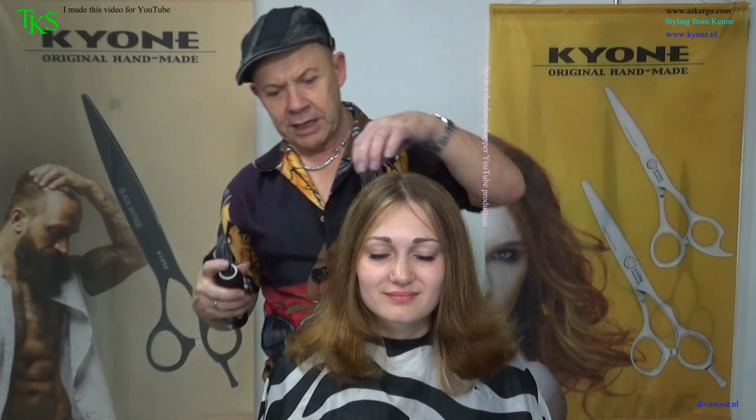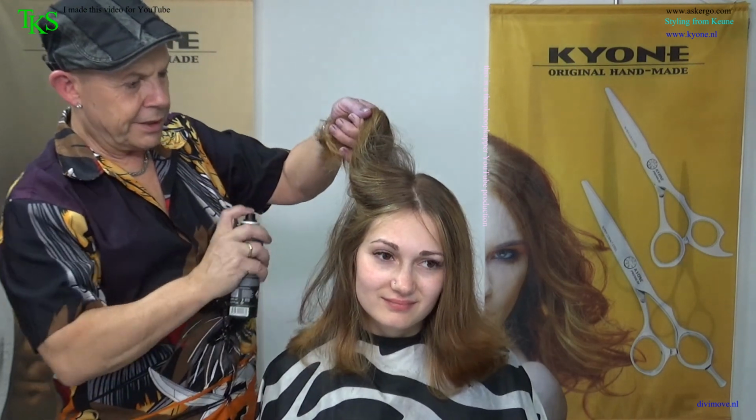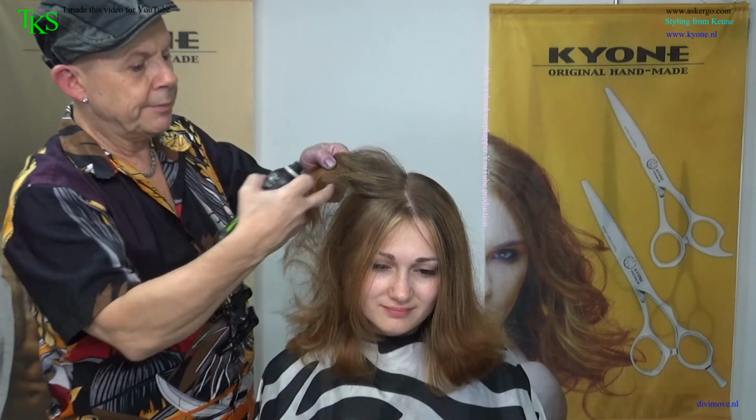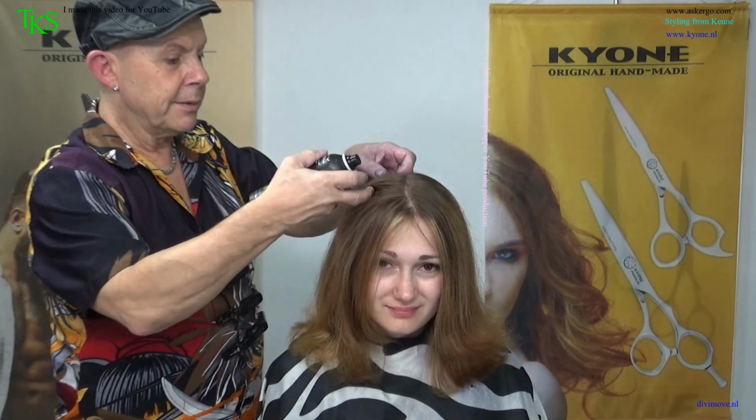Now, so far blow drying. I want to have some air into her hair, so I take a little bit of dirty angel, lift the hairs up, take a little bit between the hairs. It's a bit the same as the powder products on the market.